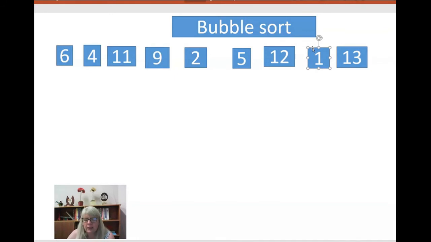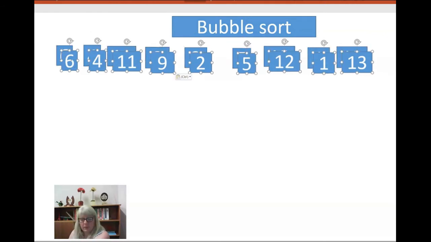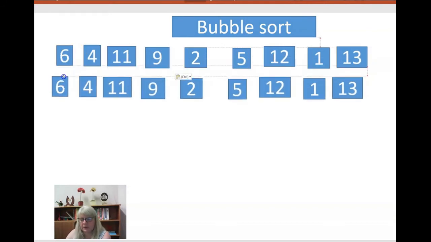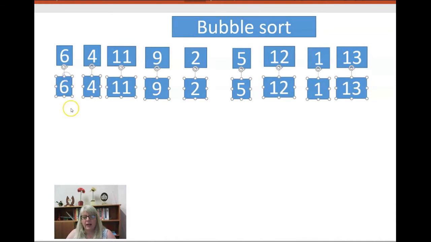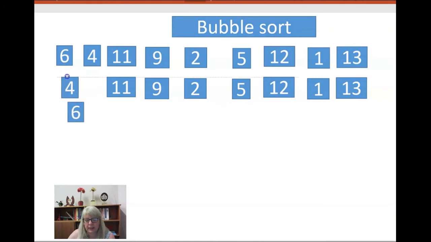Okay, so this second iteration. The first iteration will lead to that. The second iteration, yes, it will. I can now start again. I know my last item is sorted. Is 6 larger than 4? 6 larger than 11? No, it's not. 11 and 9?